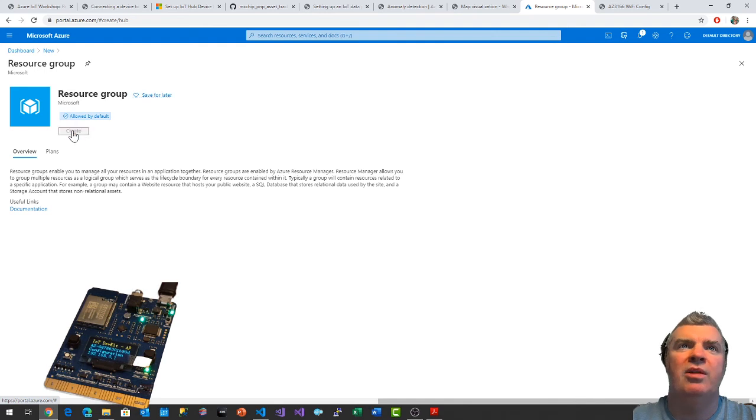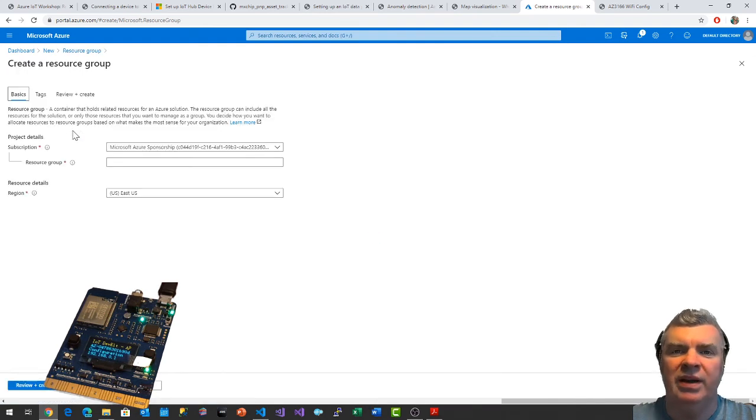So this is basically, if you've not used this before, just a folder to be able to store all of our different resources in. It's handy for knowing where you left off, but also then if you're finished with it, you can kill it off. So I'm going to choose my Azure subscription here.